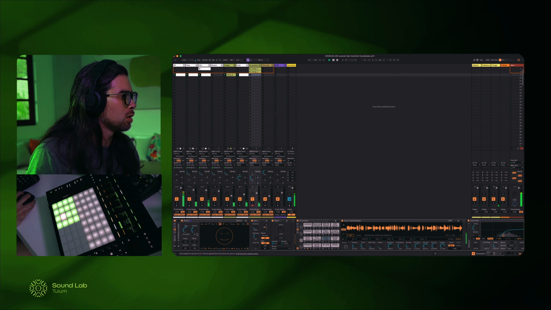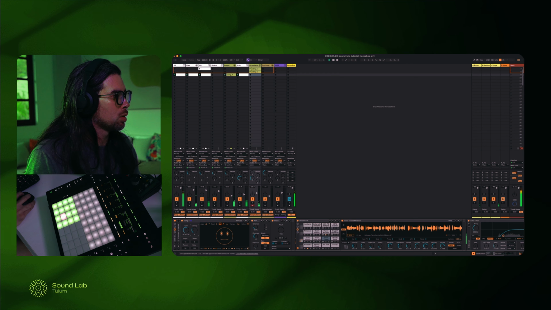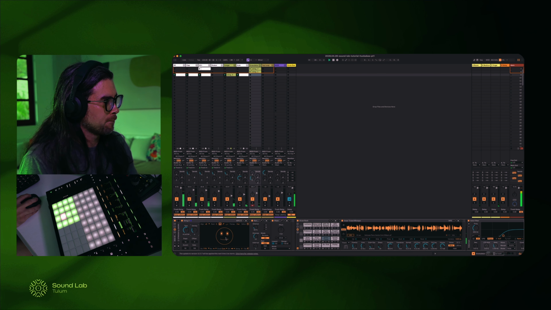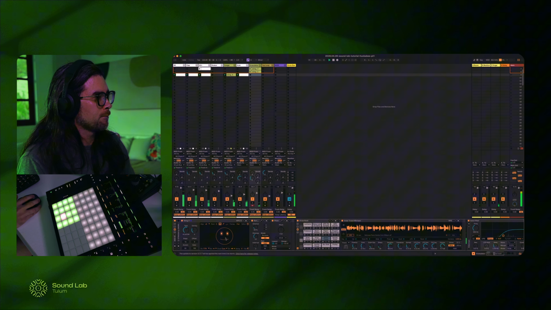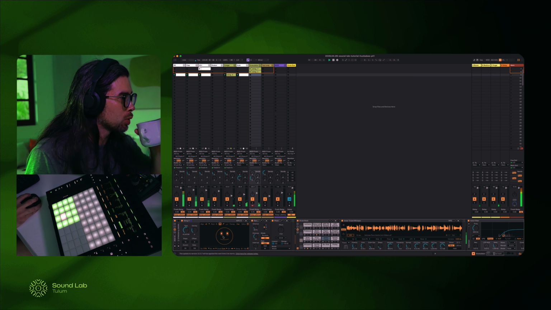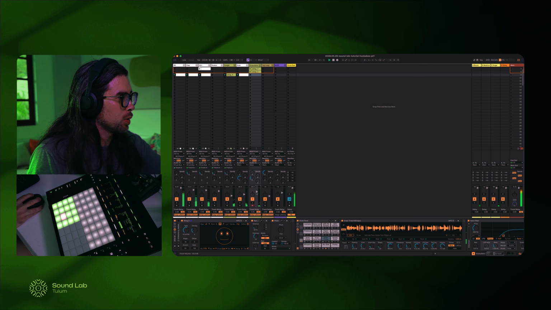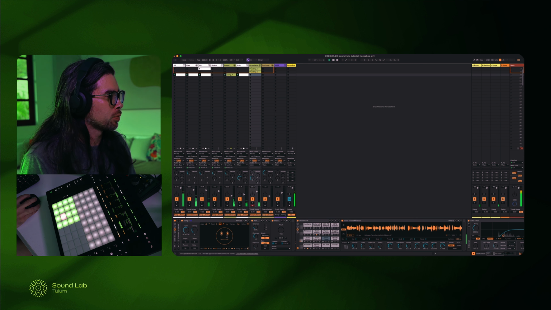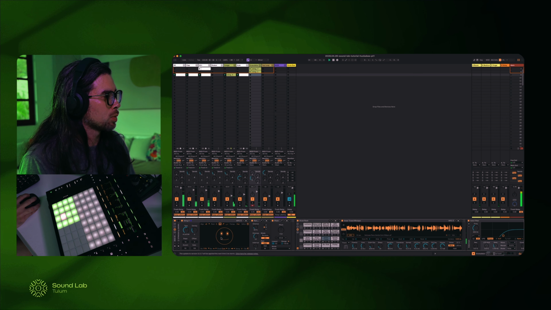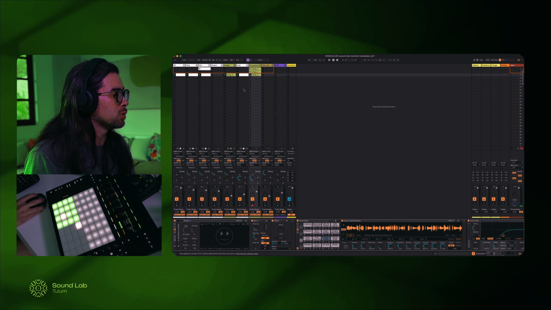Density is too high. That's cool. Let's add that. Now that's a clip. We turn Sting off. Play it.